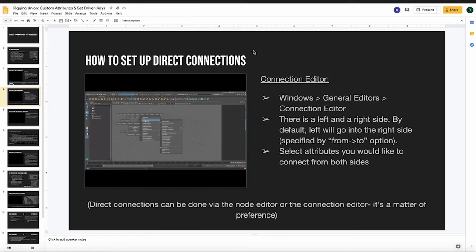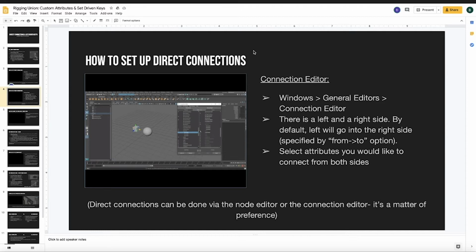You can access that through Windows, General Editors, Connection Editor. With the connection editor, there's a left side and a right side. By default, the left side is the driver and the right side is the driven, as specified by the from-to option. So from the left side, it'll go into the right side.